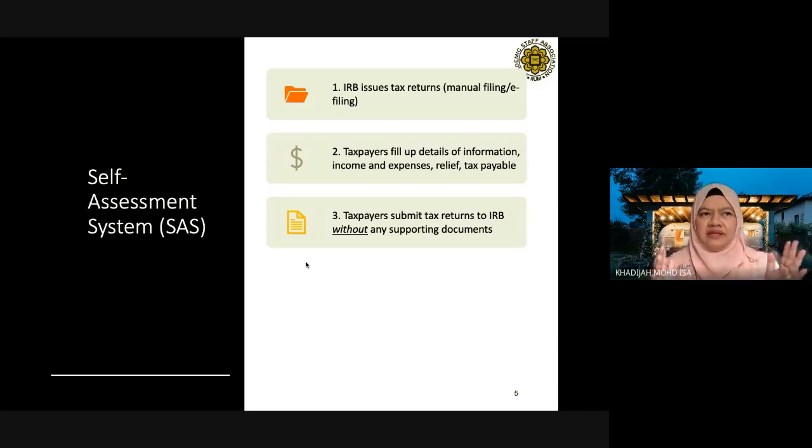But you must have for example, an A4 paper. Anything that you incur, for example you buy books, right, whether for your children or for yourself, because you tahu later, any books that you buy you can claim tax, right? So any receipts related to the books, you terus masukkan dalam folder.